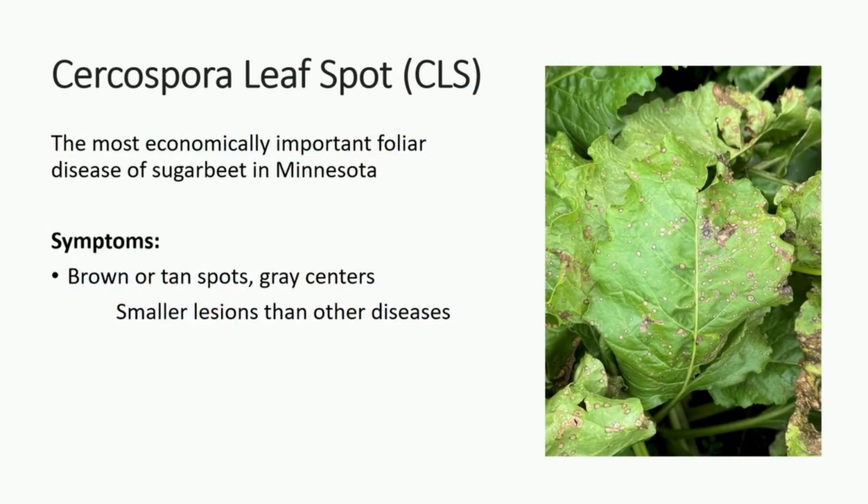And so we heard about Cercospora leaf spot. I don't want to reiterate the biology too much since we just heard a great talk from my colleague. However, I do want to emphasize again that we are seeing it across Minnesota and North Dakota, and it continues to be the most economically significant leaf spot compared to Alternaria and Staphylium.